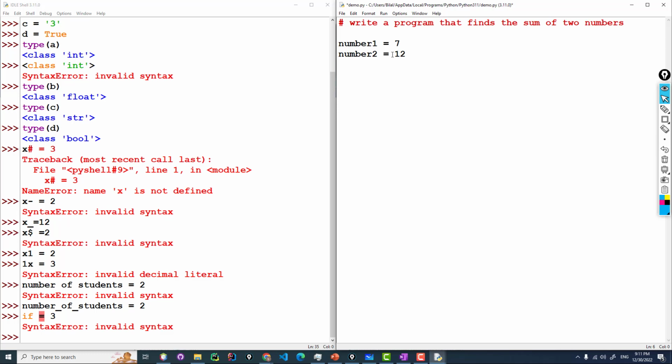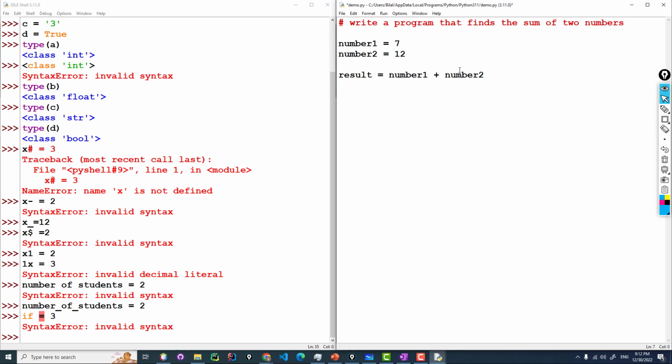The second step, I need to add them in a third variable. So let's say I call it result. Result equals num1, or number one, plus number two. If you notice here, by the way, creating variables in Python is very simple. If you have any idea about other programming languages, they have specific keywords to declare variables. Here you can just write the variable name, assign a value to it, and it is created.